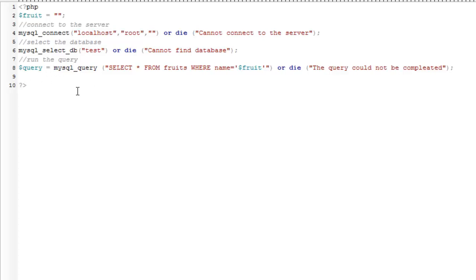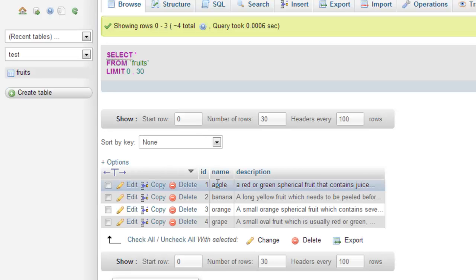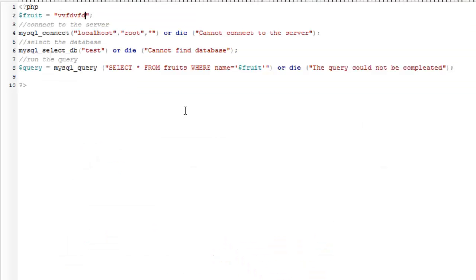So first we need some sort of method if there's no matches in the database. In other words, I enter something in here just like that that's not in this name field for any fruit, then we want to display an error message saying no fruits could be found under that name. We can do this very simply in PHP by saying if, this is an if statement we're starting here, and then we're opening and closing our curly braces.